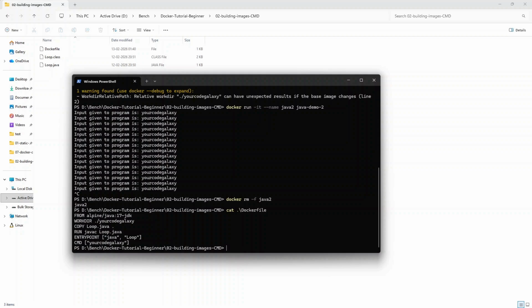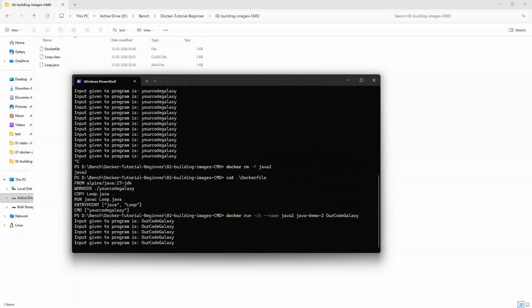And this time I want the command to say our code galaxy. But I'm not providing the entire command. I'm only providing the last argument part. Okay, let's see what happens.